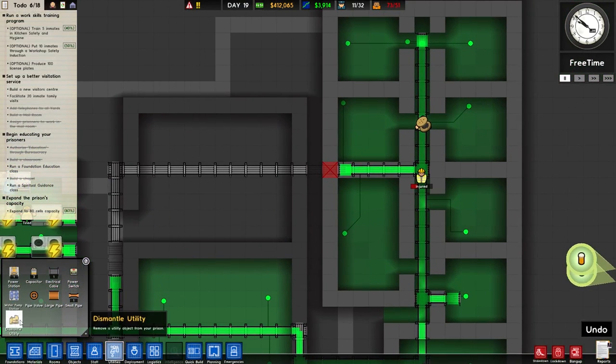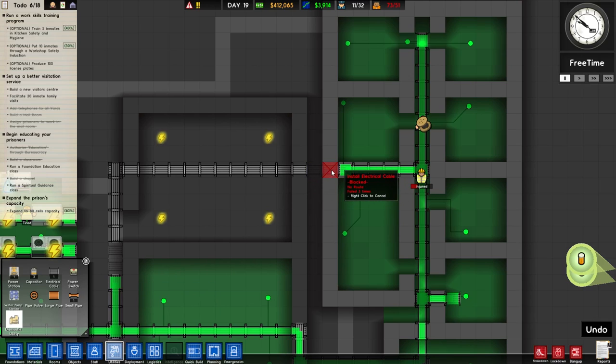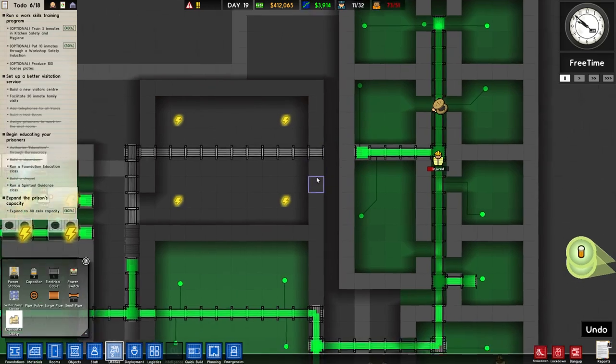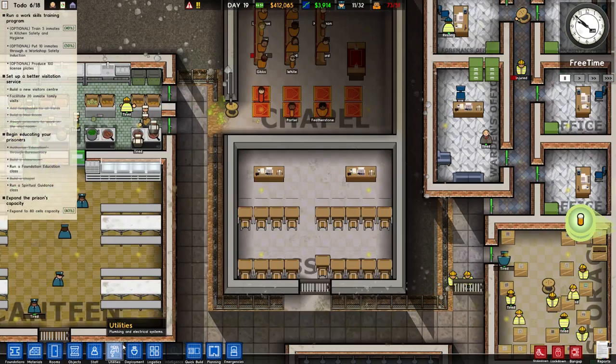But these bits here, yeah, let's just dismantle that utility. Dismantle both of those. There, right click to cancel. Oh, okay, because it's not built yet. Okay, so once those two are in, that thing will be nice and powered and it'll be lovely.